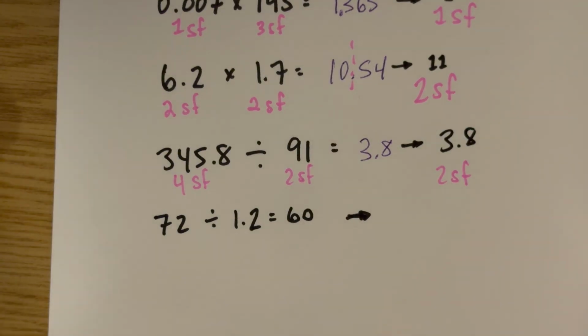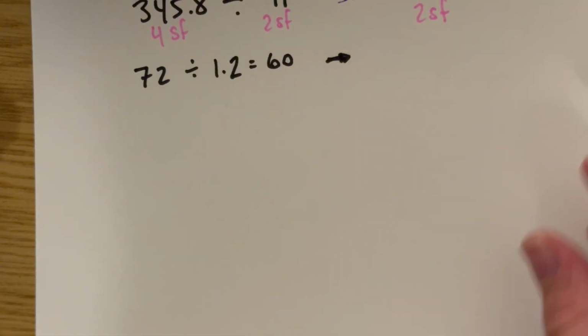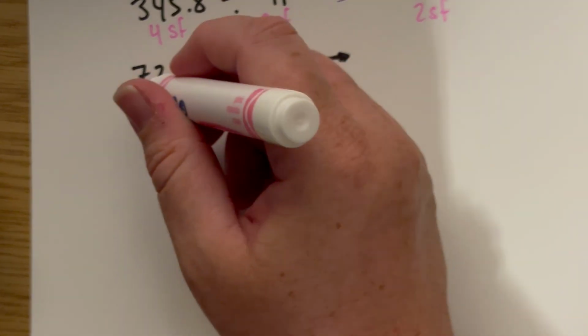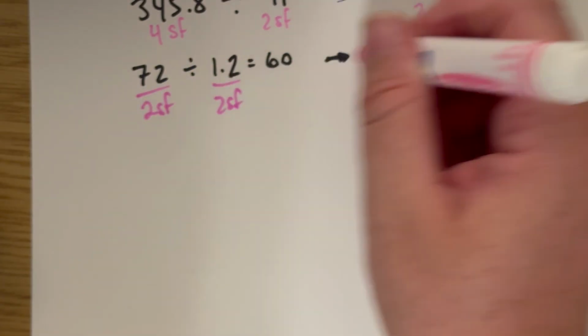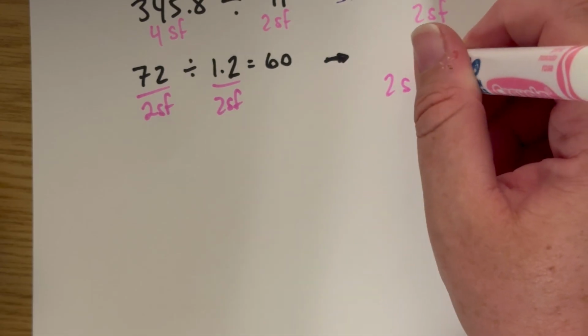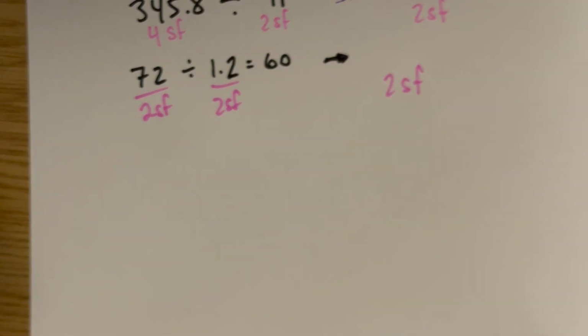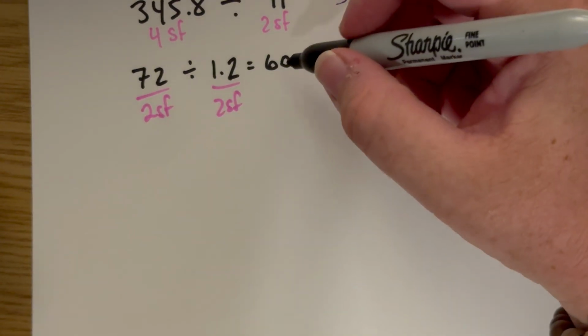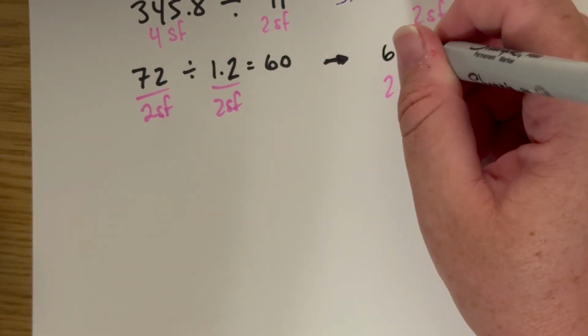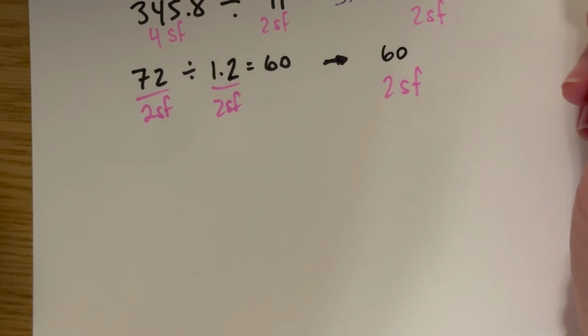This last one that we have is also going to be one that has 2 sig figs. Because, again, heading in, we have 2 sig figs. Here we have 2 sig figs. That means our answer will have 2 sig figs. But in this situation, similar to what we had with 1,000 on the first one, our 60 has to have 2 sig figs. And so we have 2 ways we can do this.